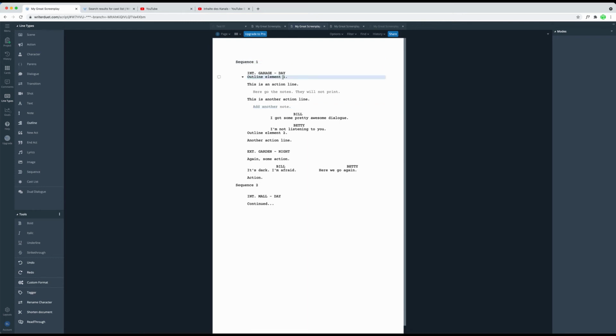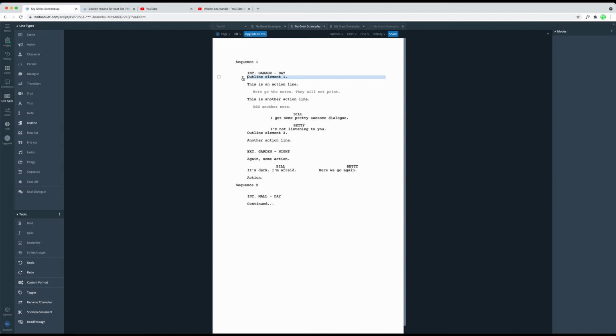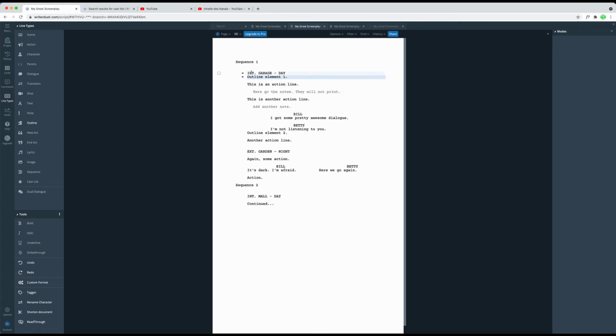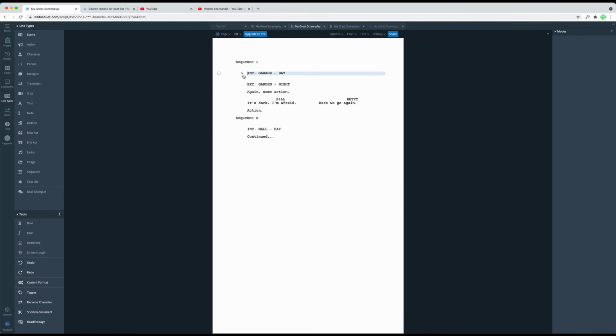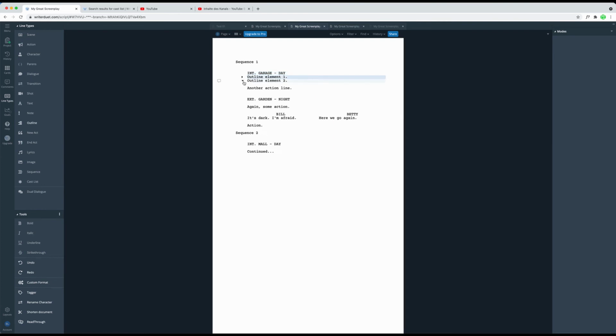If you create an outline element within your scene, you can collapse the content that follows this outline element until the next outline element. You see this little arrow at the left side of the outline? If you click that, you can hide and show all the elements that are under this outline element. You can do the same with scene, by the way. You can collapse scenes with the little arrow next to the scene heading. So back to outlines. You could, for example, hide all the elements that you don't want to see below these outline elements and just see the beats of your scene, for example, if that's what you want to call them.